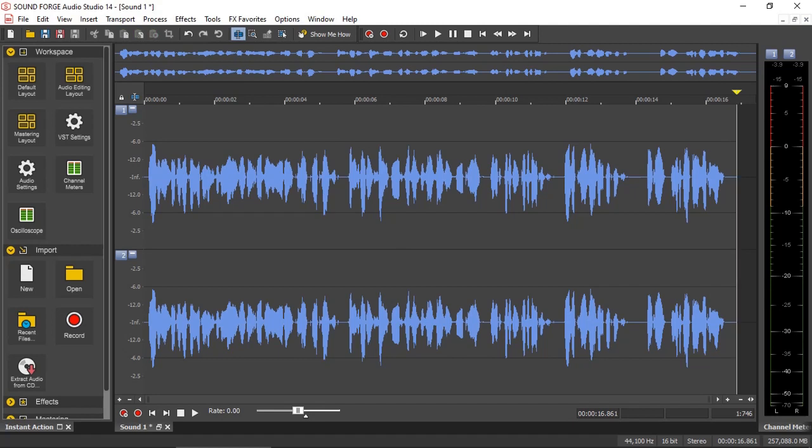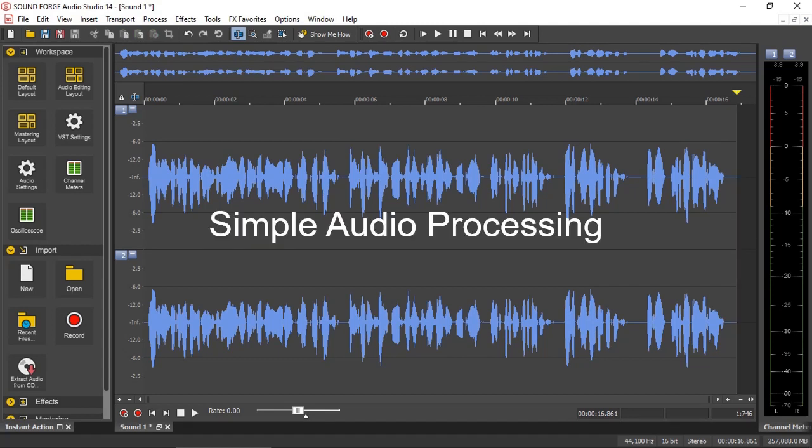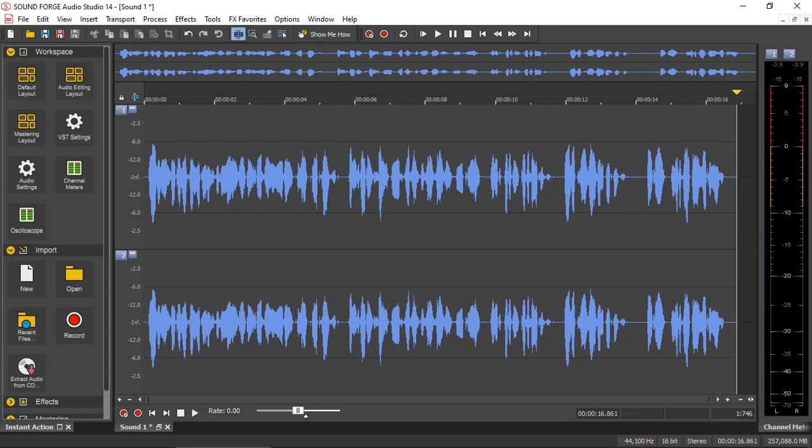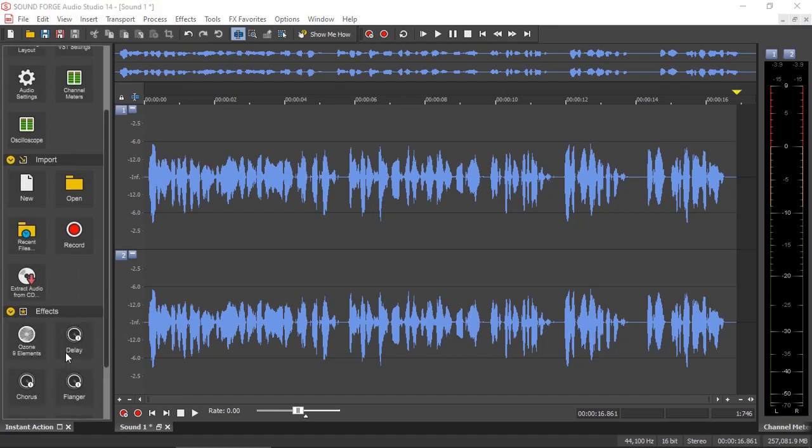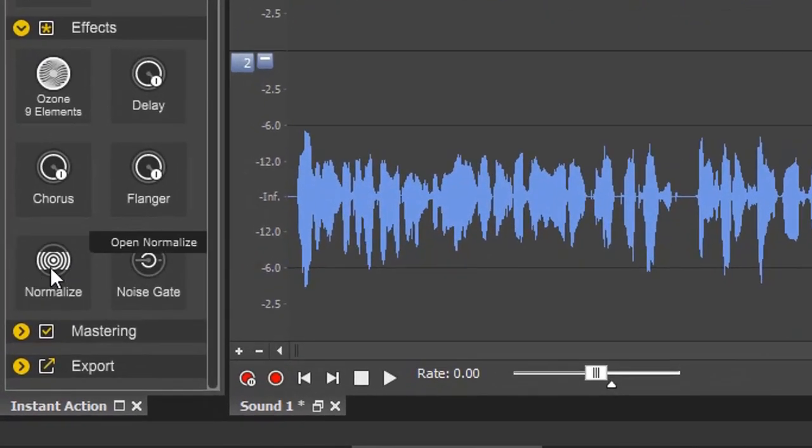Now that we have done our audio editing, let's do a simple processing. A simple process would be at least normalizing the audio so we get the maximum level without clipping. We can do this quite easily under the effects. Clicking Normalize.